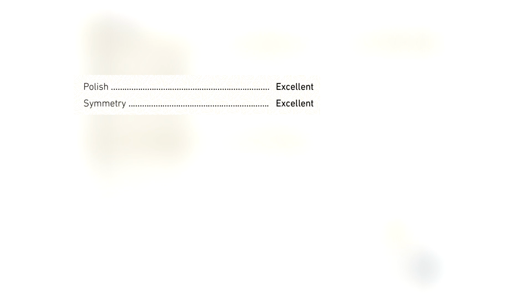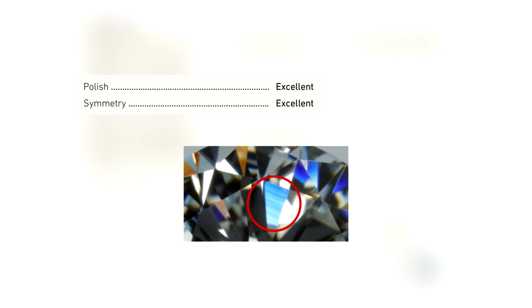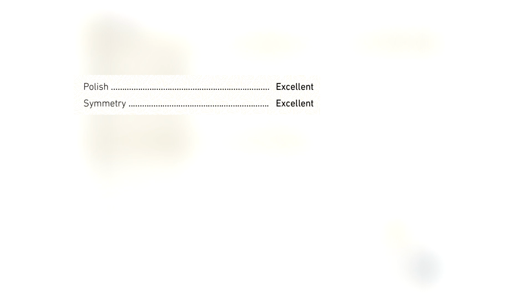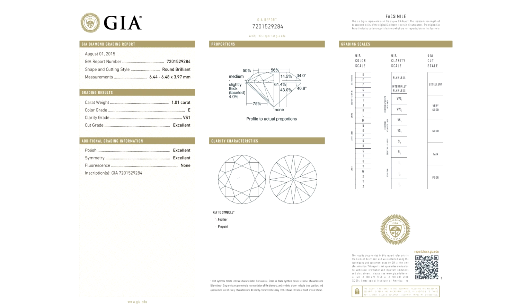Next up, we have the polish and symmetry, which are both excellent. Polish is the surface shine of the diamond or the smoothness of the surface. Anything below excellent, you may be able to see the polish defect under 10 times magnification. Symmetry, as its name implies, is how symmetrical the diamond is cut. To analyze a diamond's optical symmetry, the hearts and arrows scope is used.